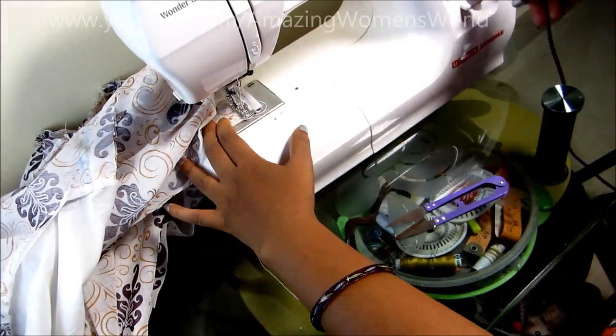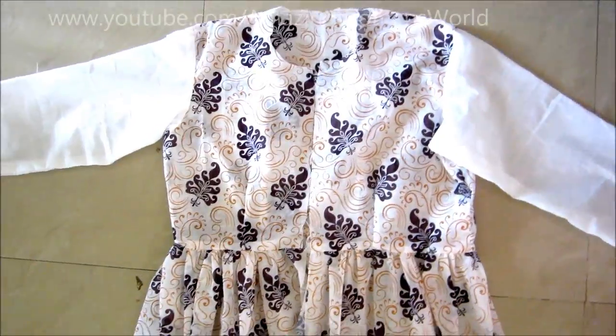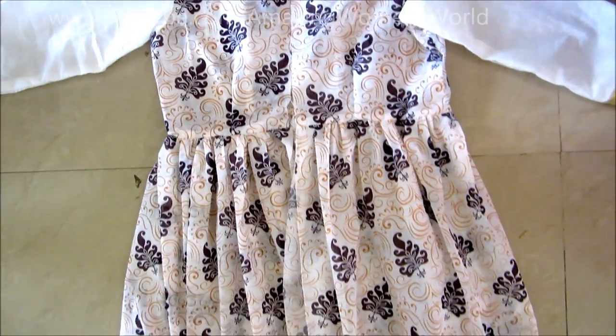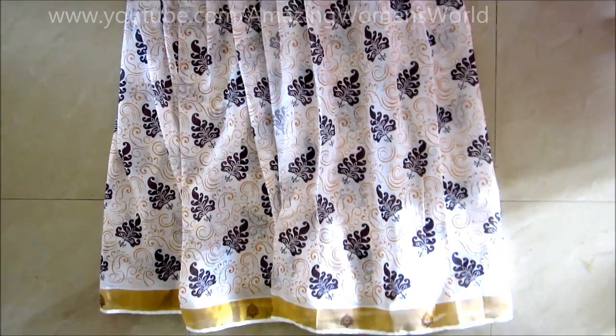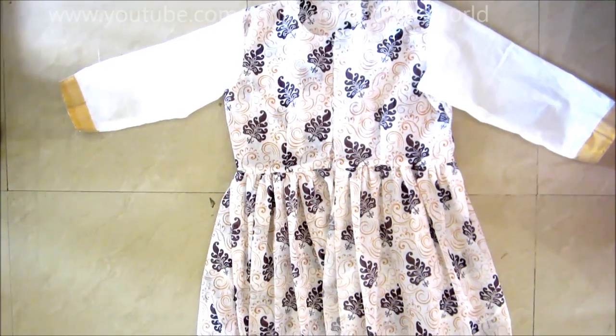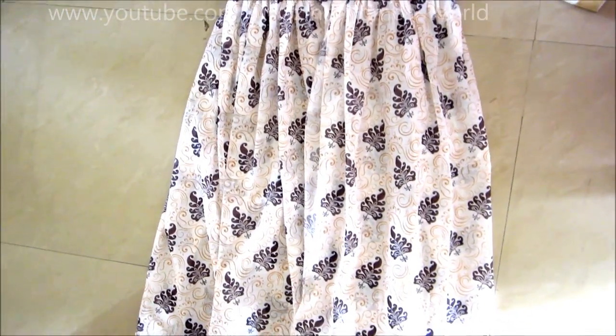See, I've reached the side, and this is how the bodice part would look with the gathered skirt with the long slit from the neckline to the hemline. Now let's start concealing all the raw edges of this maxi dress.